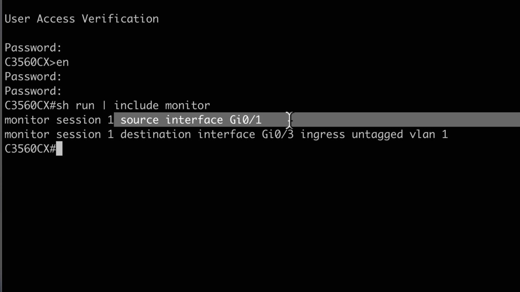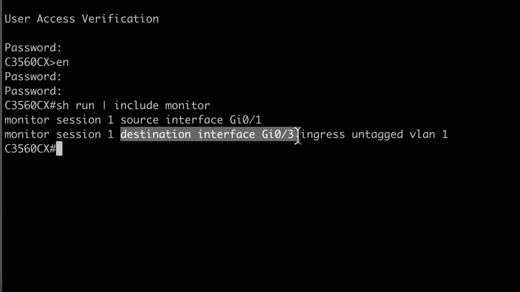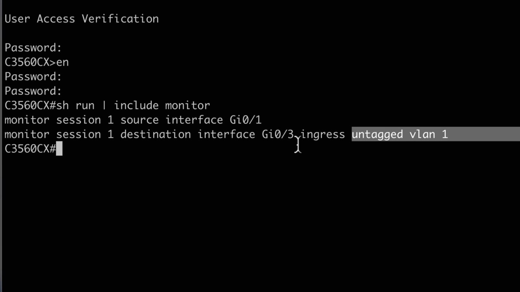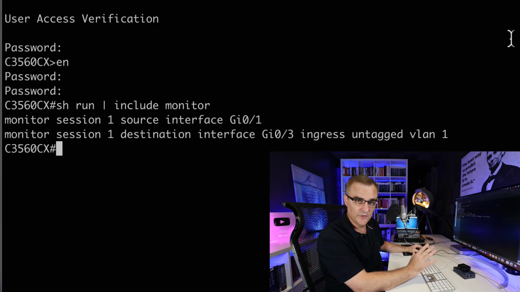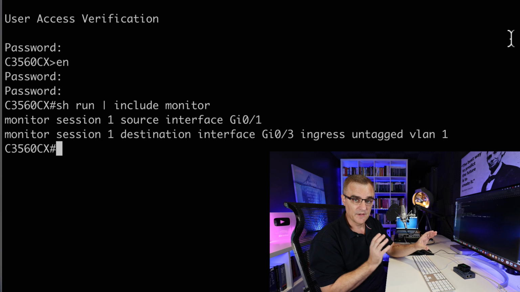So we are forwarding traffic from this interface out of this interface as untagged traffic in VLAN 1, but we're also going to allow ingress traffic. That's really important. We want to allow the traffic from the Kali machine back into the network. So you either need a switch that you can configure like this, so that you can basically tap the connection between the two routers, or you need a hub, or some type of wiretap to see the traffic between those two routers. That's the first thing you need to do. You need visibility of the traffic between the two routers, and this gives me that visibility.